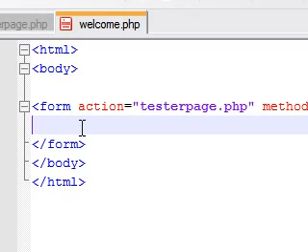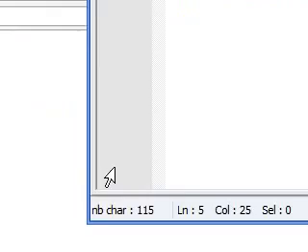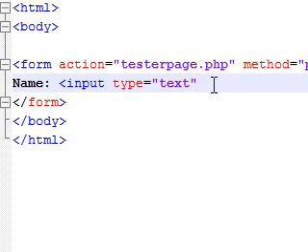Now we got to give this some kind of input. So let's first of all make an area where we can write our name. And if you're not familiar with XHTML, then pay attention. To do this, you write the word input, and what this does is give it one of those blank empty text boxes. Well, actually, to do that, you type text. This means a blank empty box that you can type stuff in. There's also checkboxes, buttons, drop down lists, but text means blank empty box, as you'll see later.